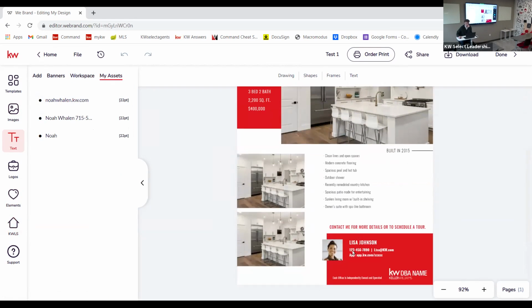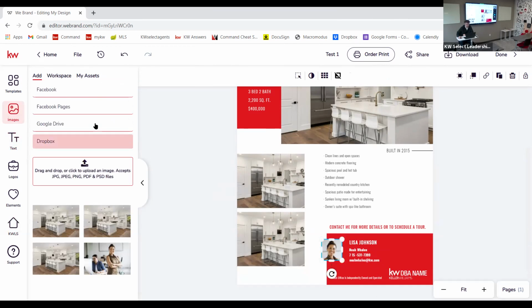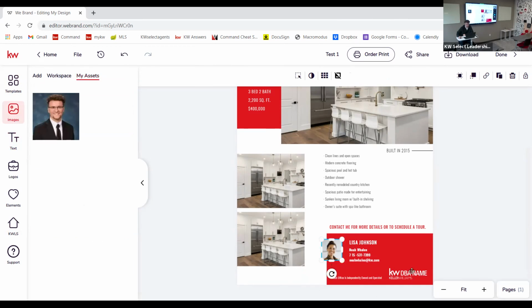And so I'll show you text first. So if it's my assets, as you can see, this is just the basic one here. When you click and highlight this, I can hover over this, and this little icon is to replace it. So it just replaces it, and then my information's right here. So then if I wanted to go back to images and my assets, if I have this clicked on, I can just come right here and replace my image. And now, you format it.